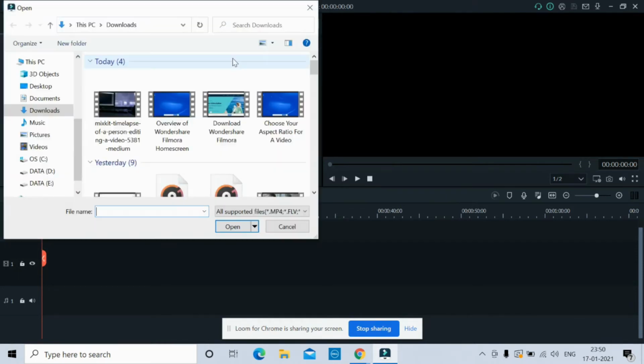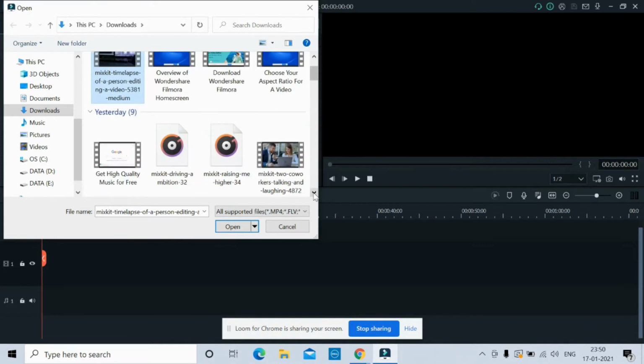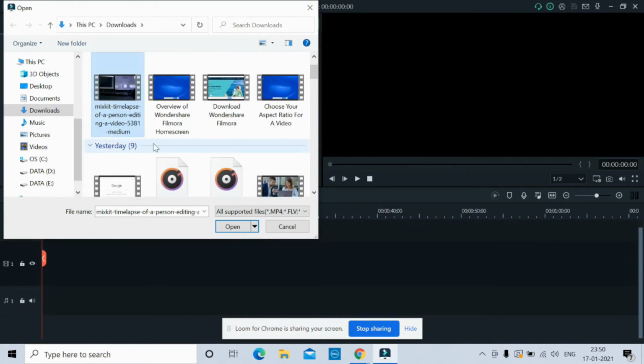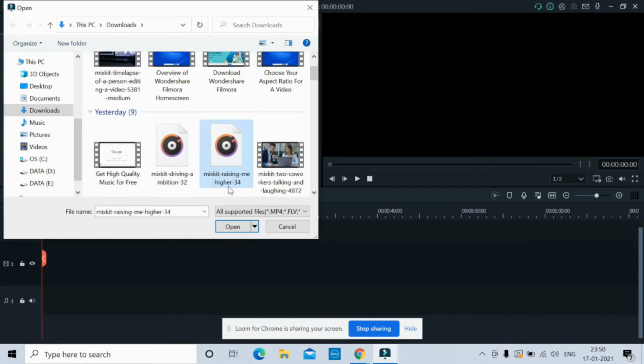Click on this. Now you can import media files from anywhere where you kept your file. So now I'm in the download section, so I will select one video here, this, and then I will select one music here, this, and this.